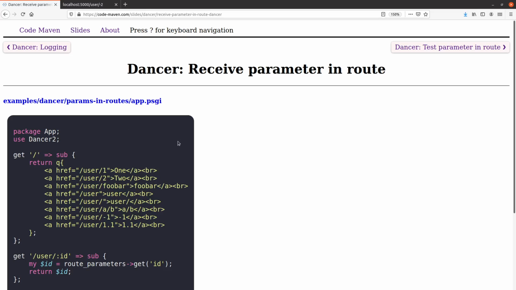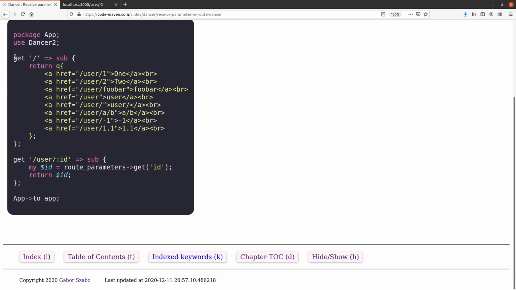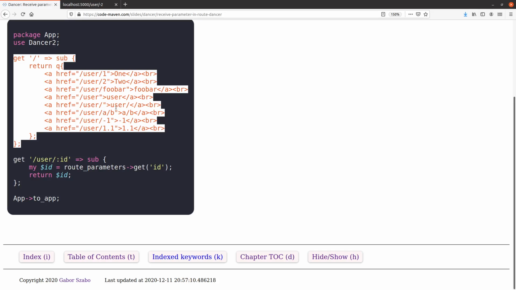In this example, we are planning to accept numbers. So let's see how it's done. The first part is only the HTML that allows us to click various links and get to various places.